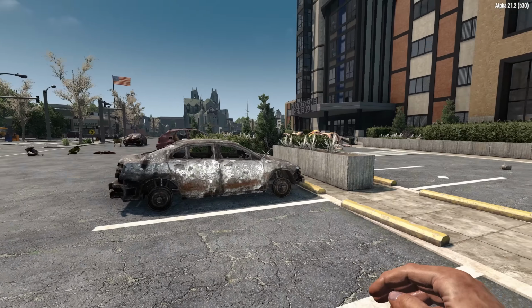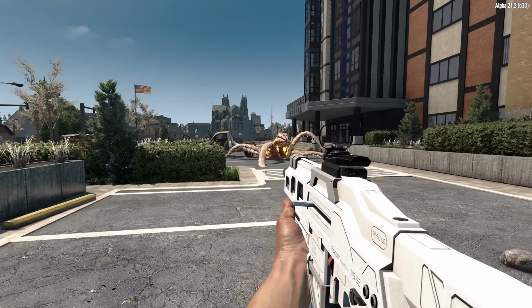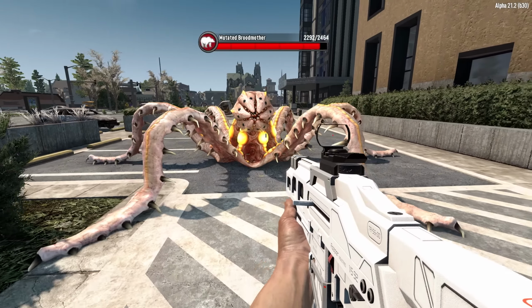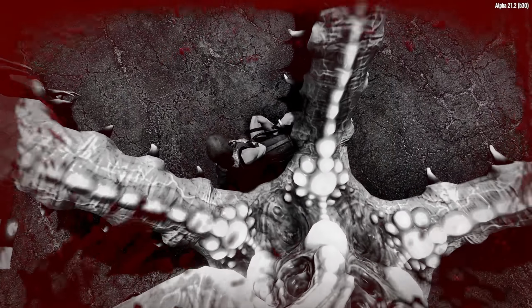Another fireball-related fix is the mutated Broodmother. The Broodmother's fireball now also does radiation damage. The fireball still looks like a normal fireball, but you'll also get radiation damage which will tick over for a few seconds.